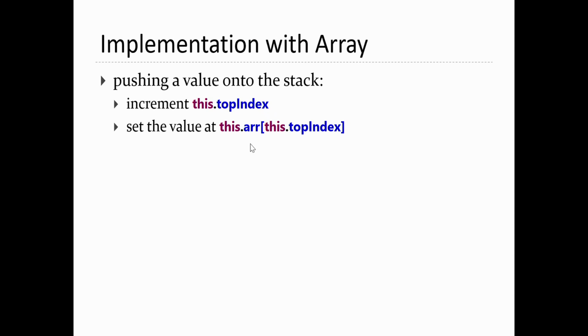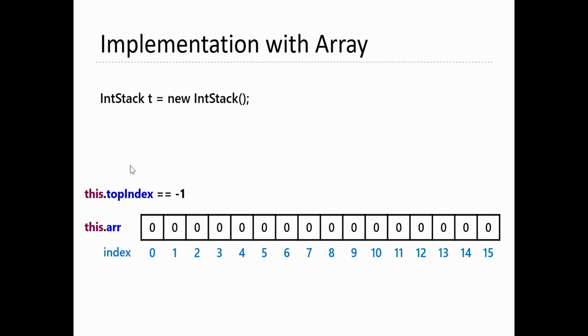And then set the element in the array at the new top index, right? So in other words, when I push a 7 onto this stack, I'm going to make this go up by 1. So that's now index 0, which is here. Then I'm going to set that element to the element that we pushed onto the stack. So we're going to change that element to 7, right? So our picture is going to look like this. So push the 7, top index goes up from -1 to 0, set the element at index 0 to 7, right? And this is easy.